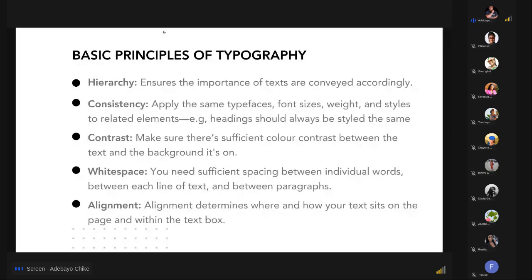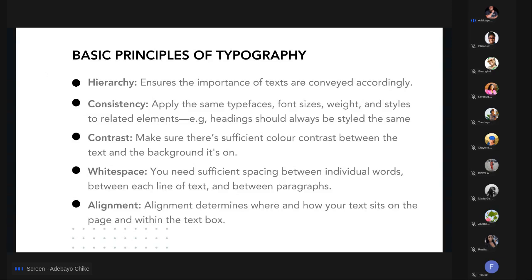Now, consistency. This is very key in all parts of design, right? Just like every other design element, your spacing, your colors, your shadows, in typography also consistency should be applied throughout, right?